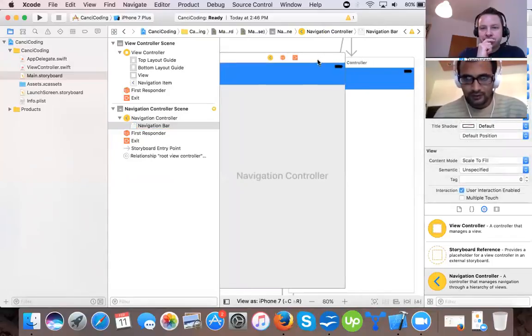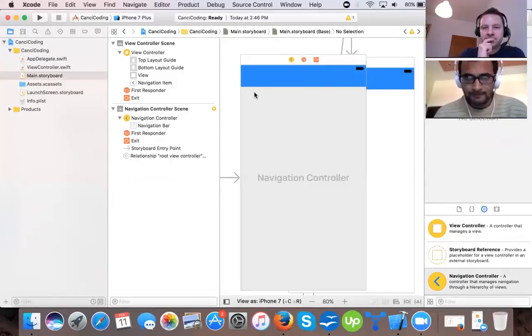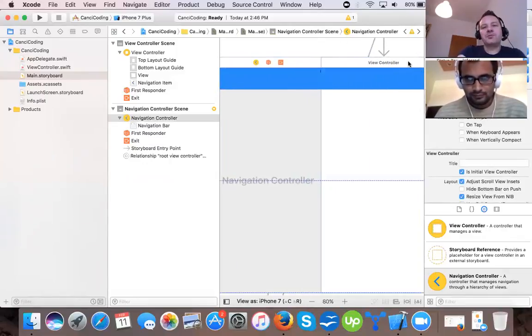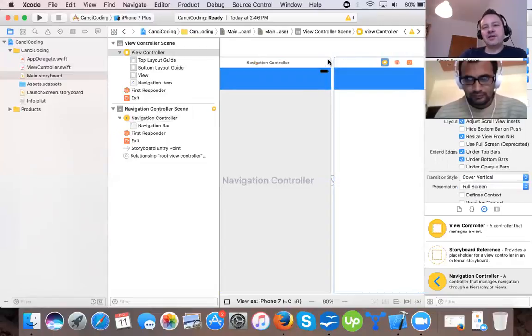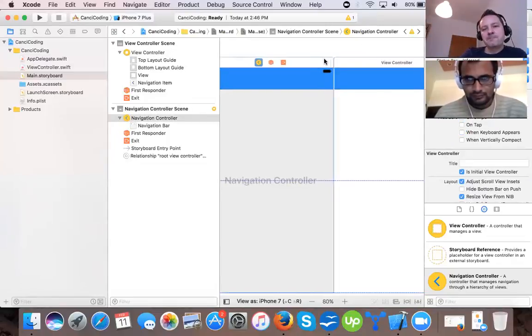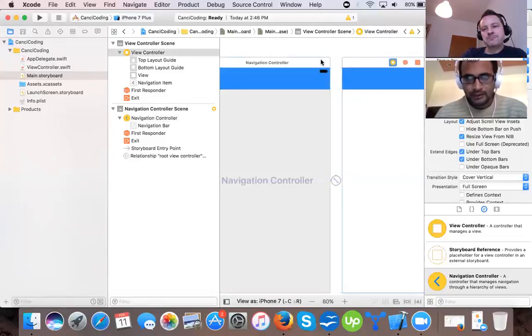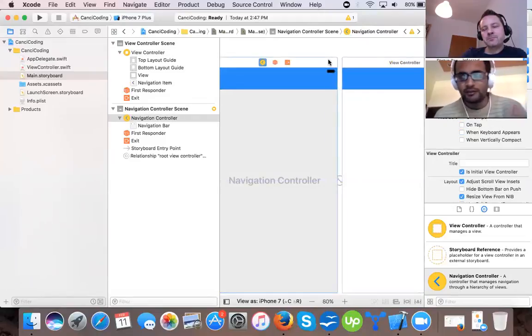Now here, you are seeing this blue bar. Do you want this blue bar in the app, or we can hide it? Do you think it would be a convenient way to navigate, to have such a bar? This is the default. When we navigate from one screen to another screen, this bar creates a back button automatically, so that we can tap on it and it pushes us back.